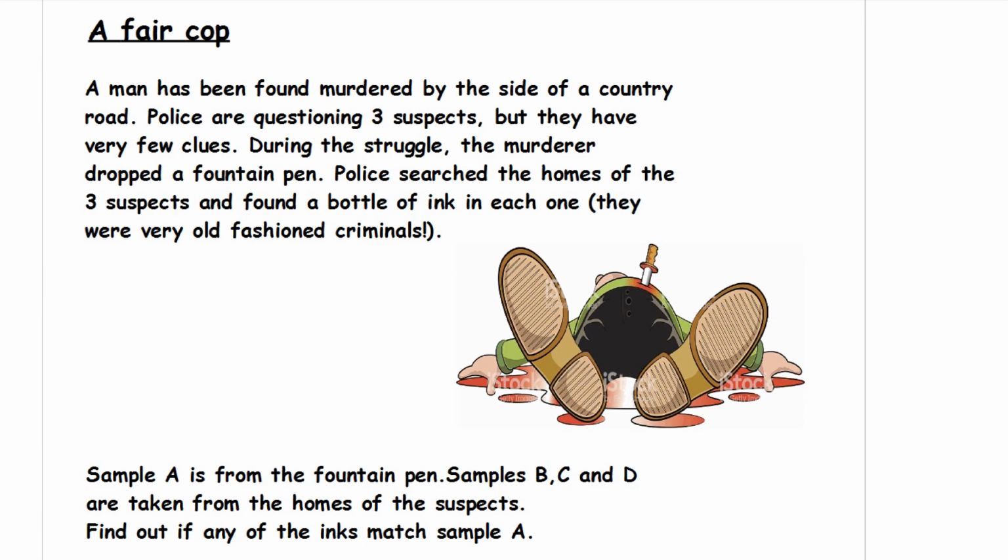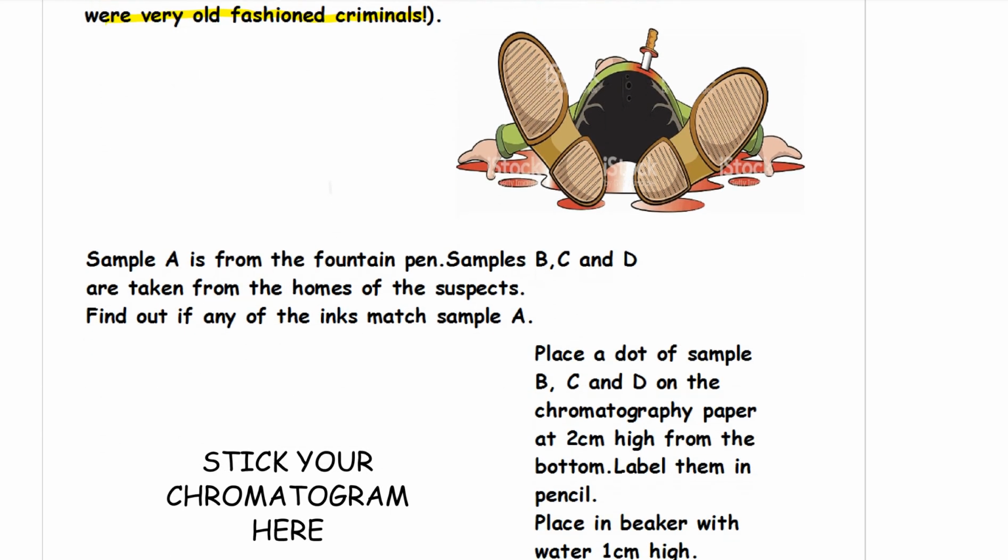A fair cop. A man has been found murdered by the side of a road. Police are questioning 3 suspects, but they don't have much to go on. However, during the struggle, the murderer dropped a fountain pen, like an ink pen, and it obviously contained ink. The police have searched the homes of the 3 suspects and have found a bottle of ink in each one. They were very old-fashioned criminals, and they used to use proper fountain pens that needed bottles of ink to supply them.